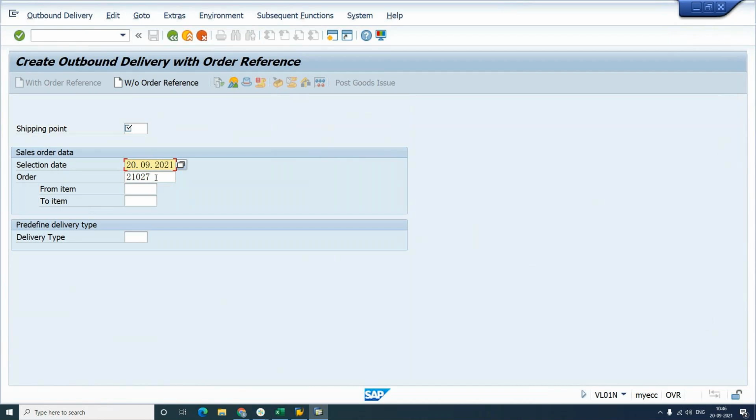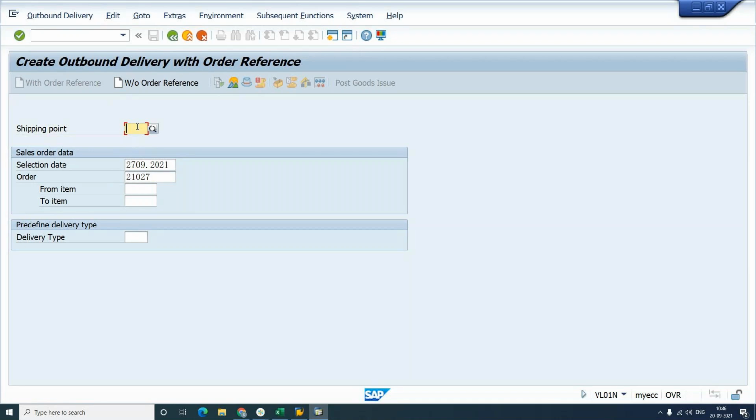Whatever date you observe in the order as the delivery date, the same date information needs to be specified over here. Let's say I'm just trying to maintain a future date so that we don't face any kind of errors. So maintain that date information, and the shipping point. Whatever shipping point you observe in the order, the same shipping point needs to be entered.